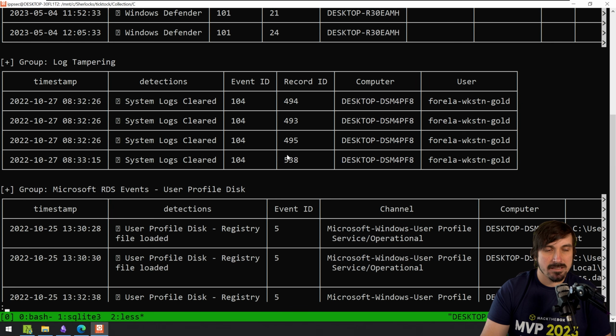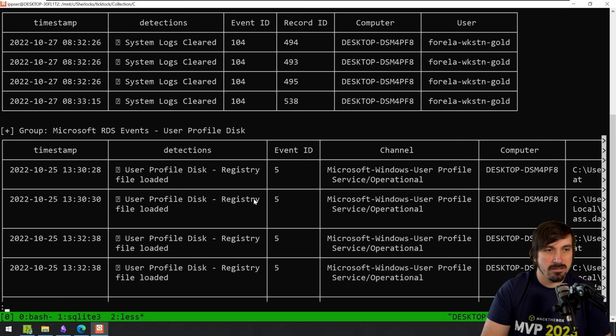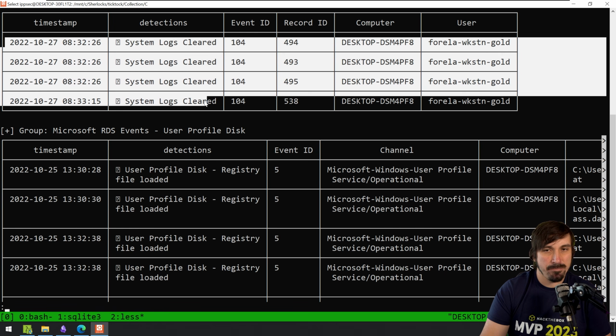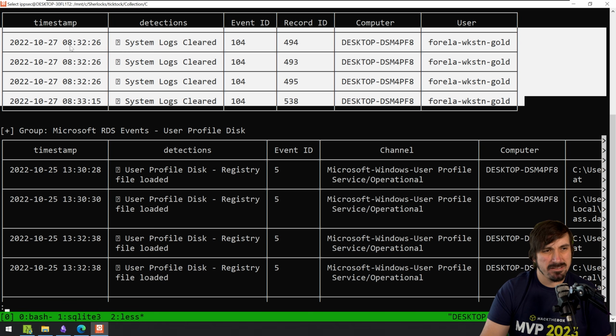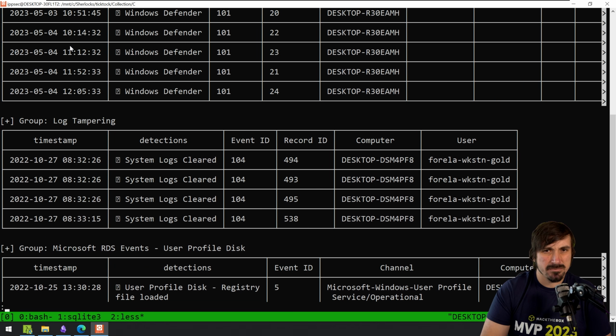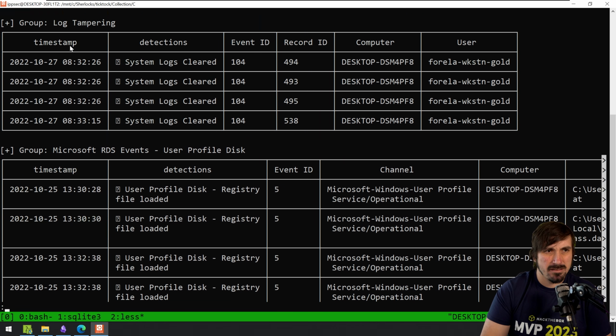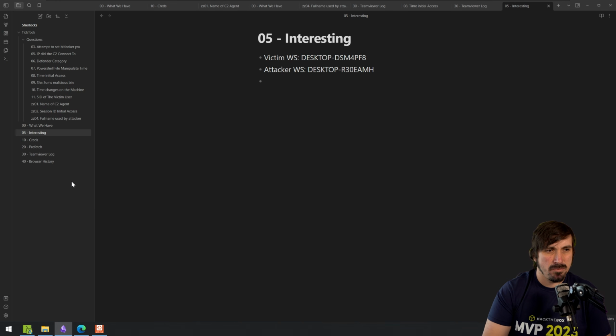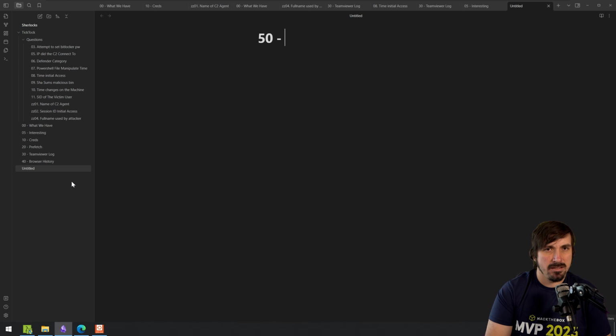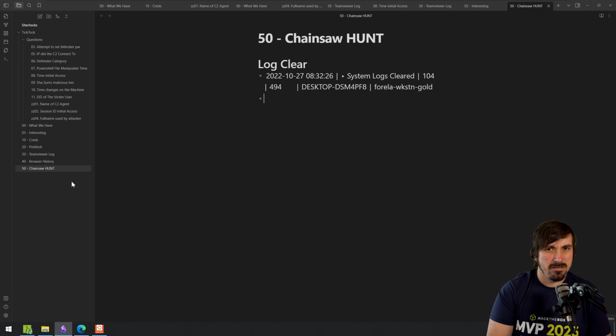Okay. Let's see. Event logs cleared. This is so long ago, I'm kind of ignoring it. But again, timestamp, time stomping and them changing the system time, maybe that shouldn't be ignored, right? Let's see. We'll just do a Chainsaw hunt, and I'll say system time log clear. Put that there.